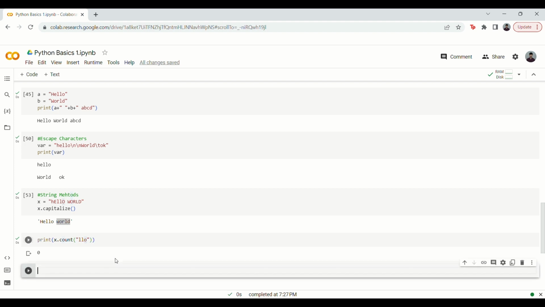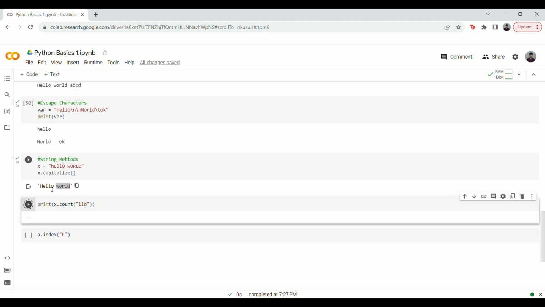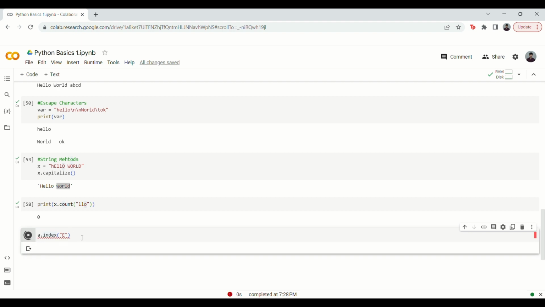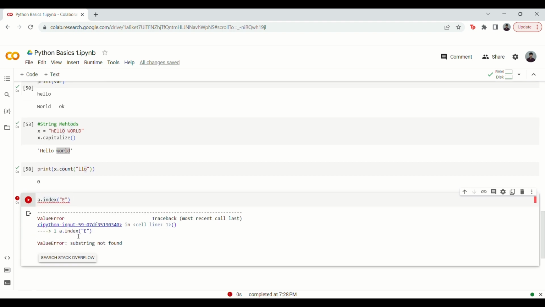Now we'll see the index function or the index method. So a dot index, and if I want to check the index of the letter, let's say capital E, it will give me 1. Okay, we are using the variable x right now.